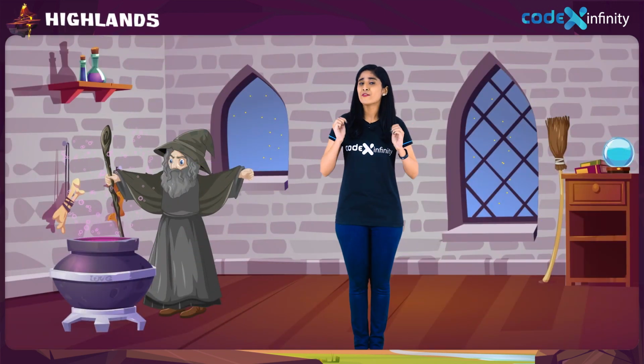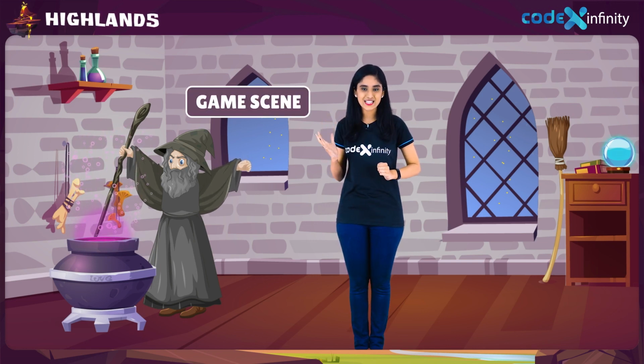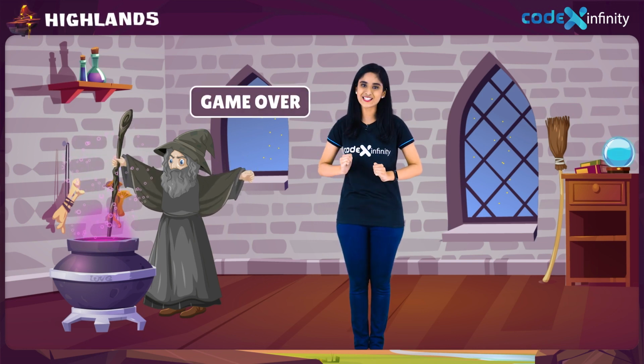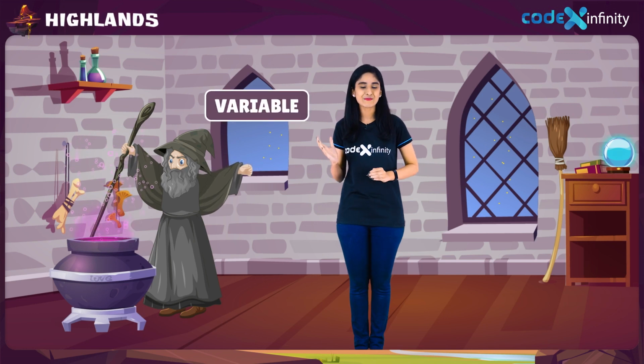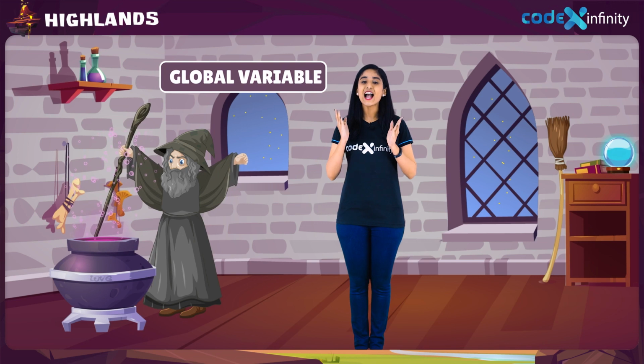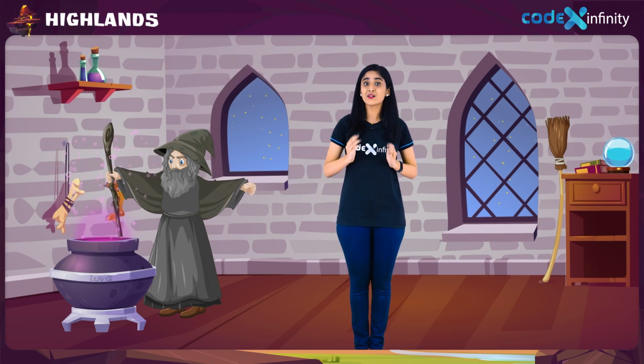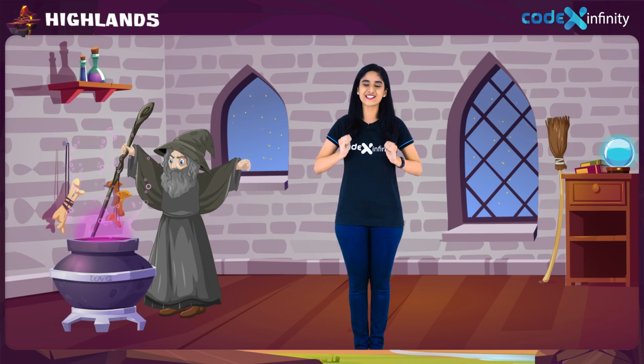So dear, when will the high score be displayed? Yes, it will be displayed in the game scene and also in the game over scene. We have already set the variable to the game scene. Now let's assign a global variable and also assign the value of seed variable final to the global variable, which will have access to all the scenes.